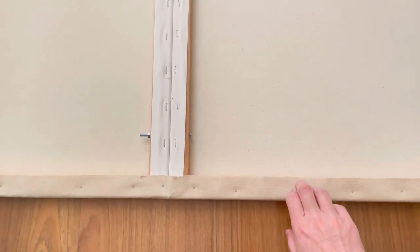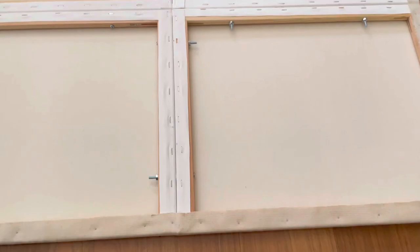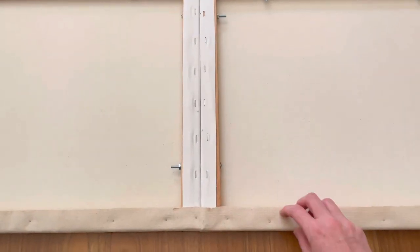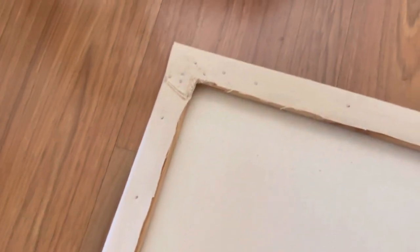And then off of Amazon, I purchased a staple gun, or nail gun, and basically I just had the fabric on the front side with the Mod Podge. I made sure it was all smoothed out. And then with the remaining piece here, I just pulled it really taut, took the nail gun and put it in different areas, of course, all throughout the frame. And then in the corners, you just wrap it as if you're doing a present, like the corners of a present. So that was really easy to do. And that's pretty much it. So that's what all the corners end up looking like.